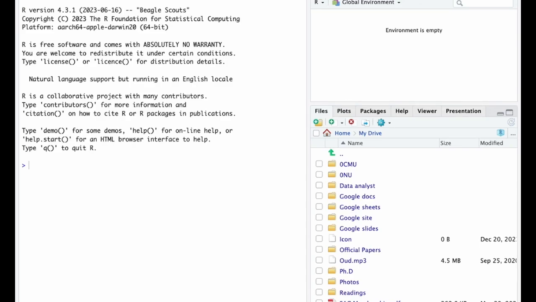First of all, when you start RStudio for the first time, you're going to see three panes, okay? The first pane, the left pane, is going to show the console. On the right, you see two panes. The top pane includes four tabs: environment, history, connections, and tutorial. And the bottom pane shows tabs: files, plots, packages, help, viewer, and presentation.